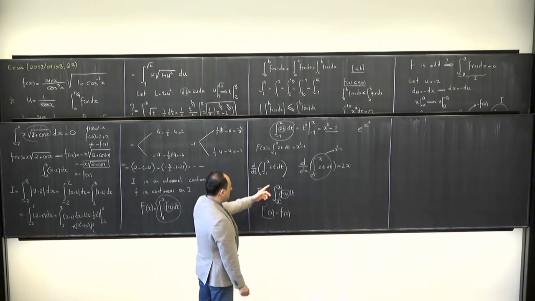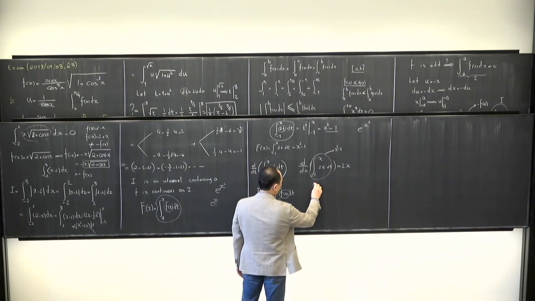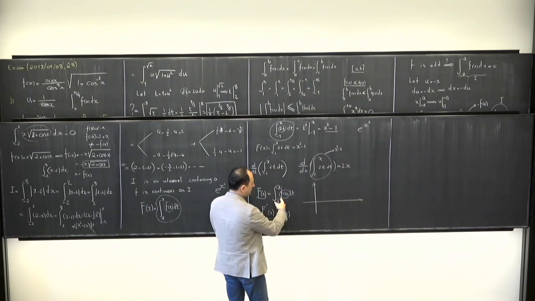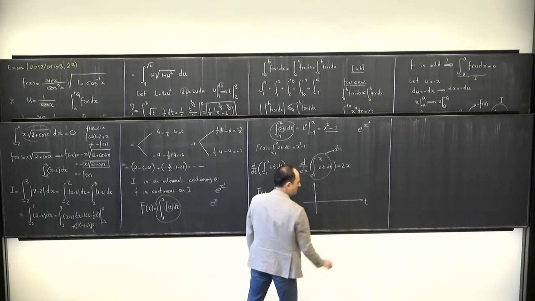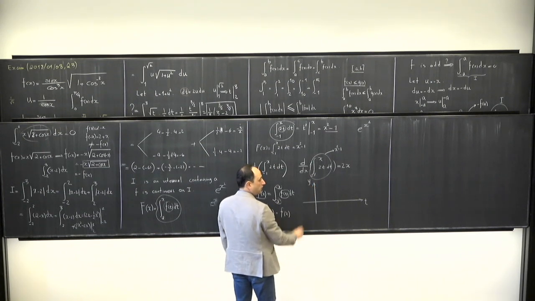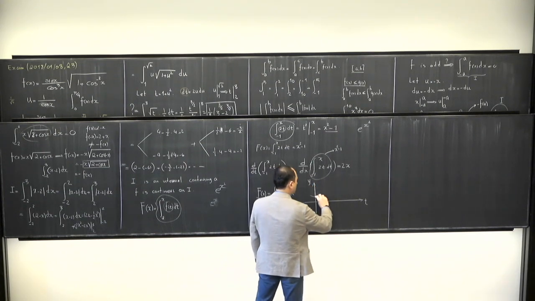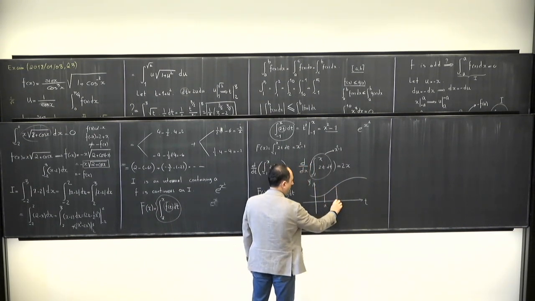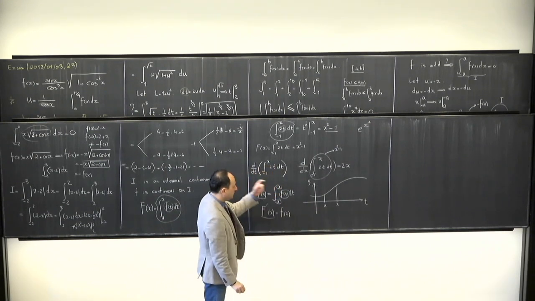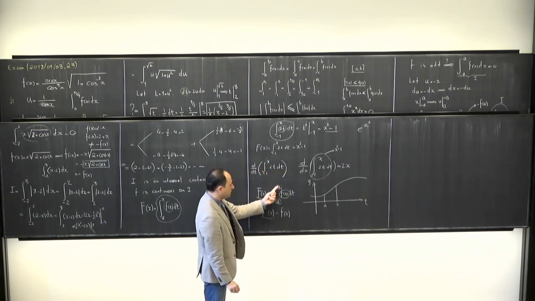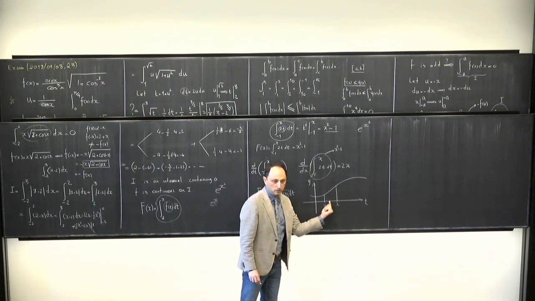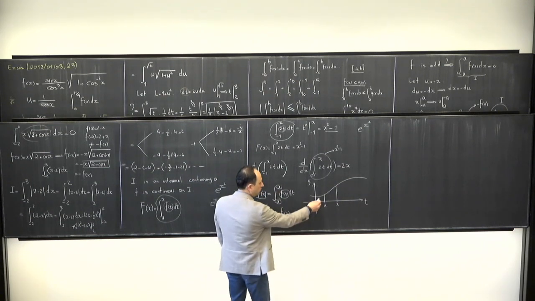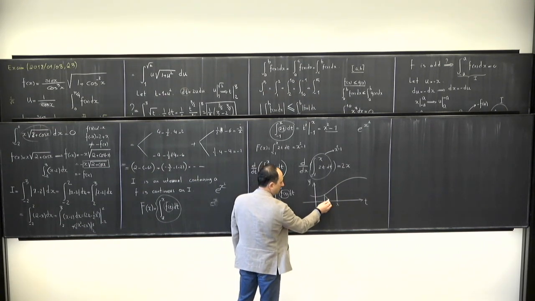You can also look at this in a different way. Of course, we haven't studied that part yet, but you know that an integral can be interpreted as an area. For example, let me just consider this is the t-axis rather than the x-axis, and this is the y-axis. And assume that my function is actually positive. This is my starting point, and this is my x. By changing x, you are changing this vertical line. Yes? And this integral means the area below this curve from this line to that line.